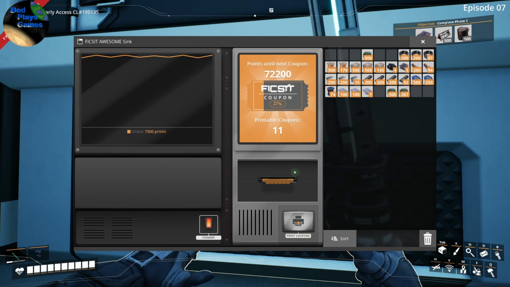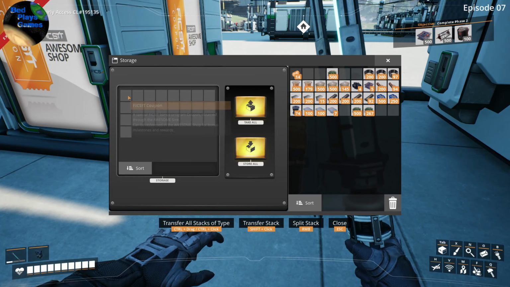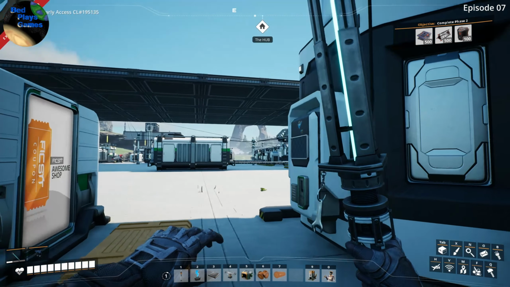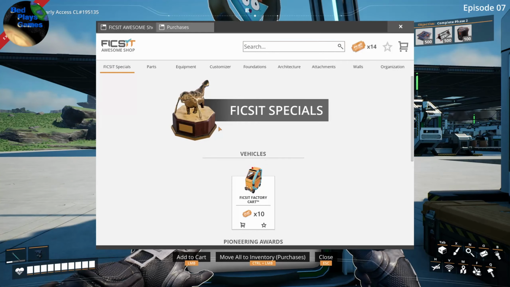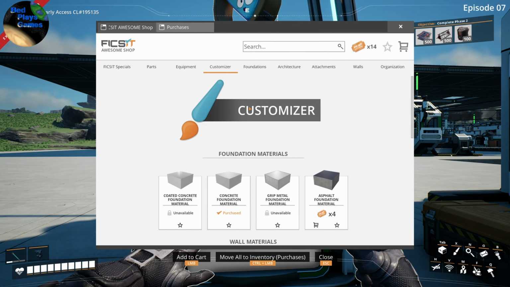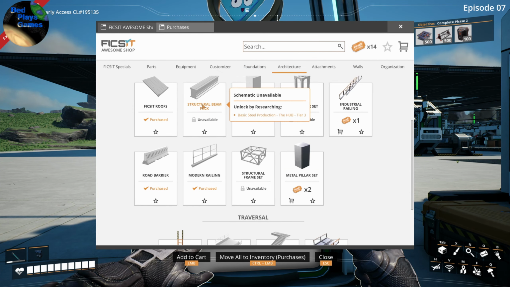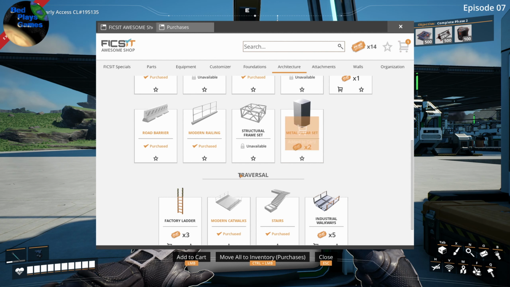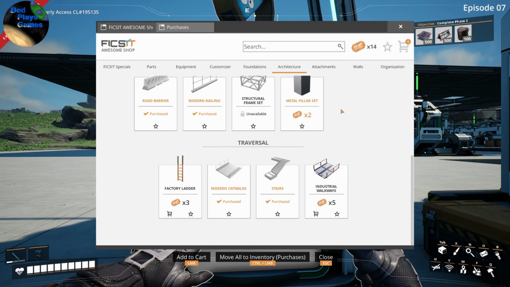Look at that, we've got 11 coupons to play with, plus any extras we had in here. That's right. We had 2 in here, and then I found 1 extra in the hub just a second ago, so let's first spend these on... Let's do more architecture, I think. Metal pillar. Do we want metal pillar?